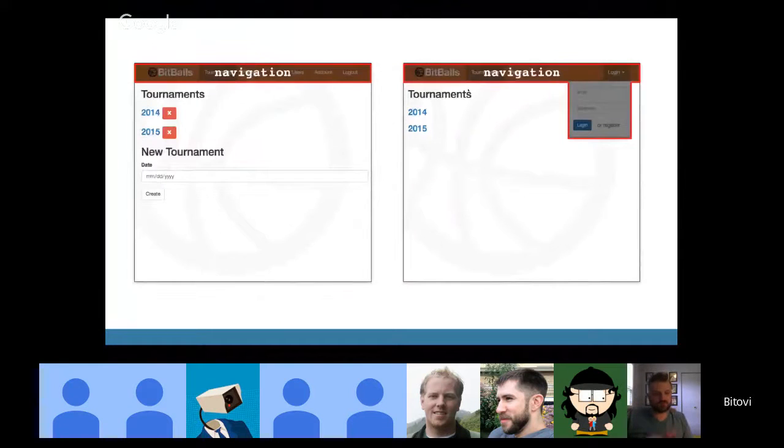Okay, so let's look at the components now. The next thing I do, once I've kind of figured out my data layer and my service layer, is I tend to document a little bit of my service layer. Then I'll start figuring out which components do what. So I'll say, okay, I have a navigation component, and that's going to manage showing what page we're on and this little login or register link.